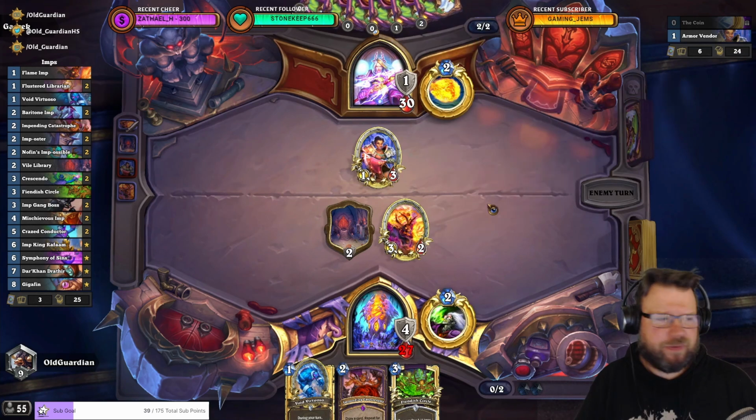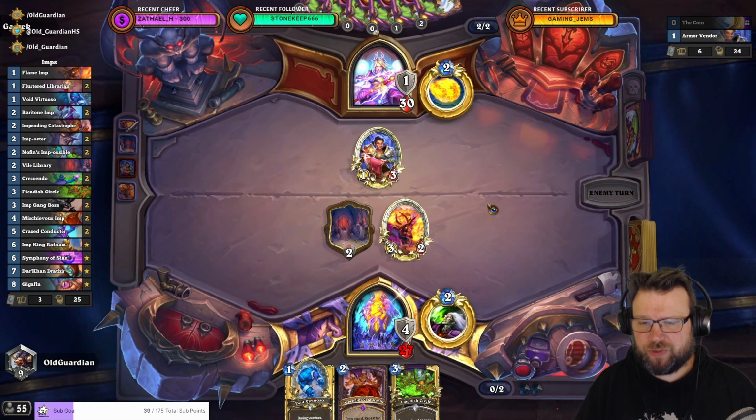Next turn we're buffing up one of the Fiendish Circles. Blood Death Knight very strong. Curious, but I guess possible. This is probably going to be a Combo Mage. I mean, why else would they run Armamender?